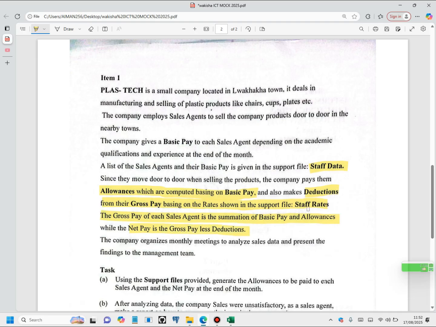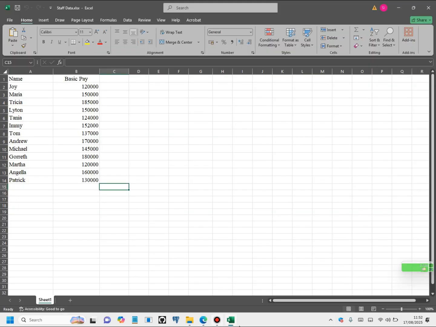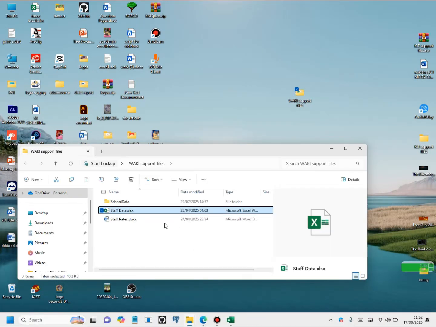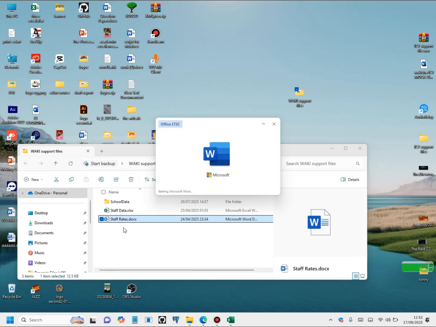So let me first open the second support file, which they told us is going to be fundamental for calculating the gross pay and the allowances. Let me open my support files folder, and open staff rates.